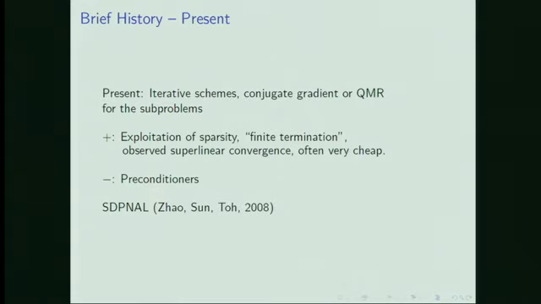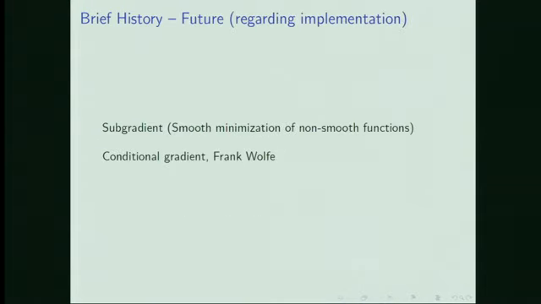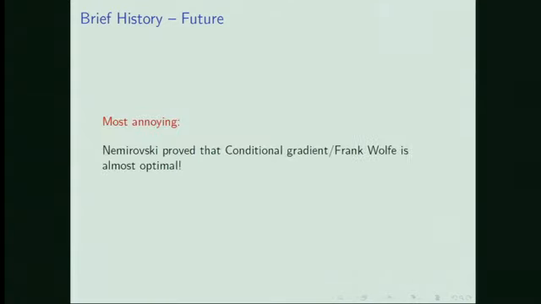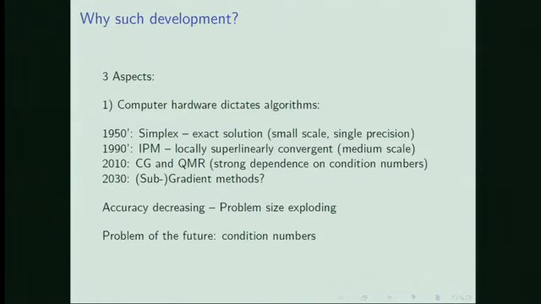And a very successful approach of this scheme is the program SDPNAL by Kim-Chuan Toh, Xin-Yuan Zhao and Defeng Sun. And so also earlier in this seminar we have seen new developments like the subgradient method or conditional gradient by Frank, which is similar to the Frank-Wolfe algorithm. And for me, the most annoying fact about this is that those simple algorithms are almost optimal in the long run. But yeah, I'll come back to that later.